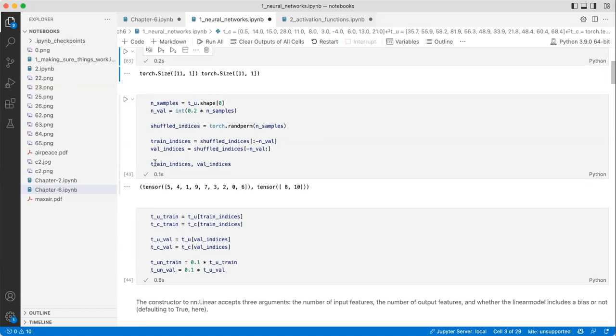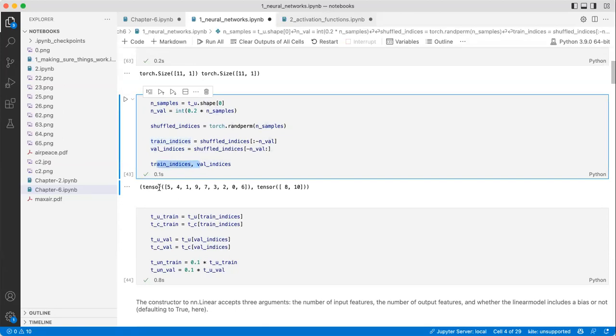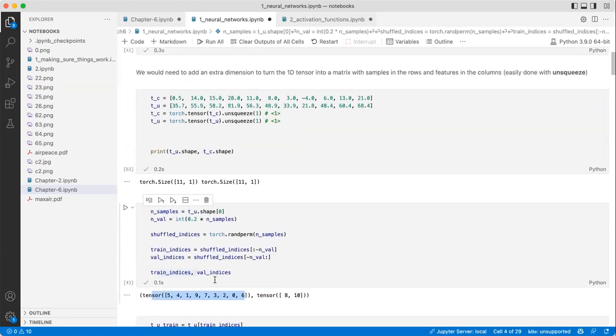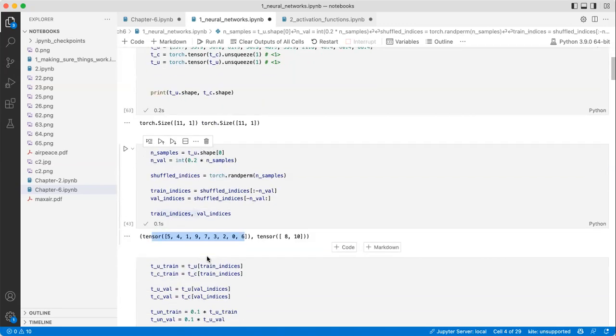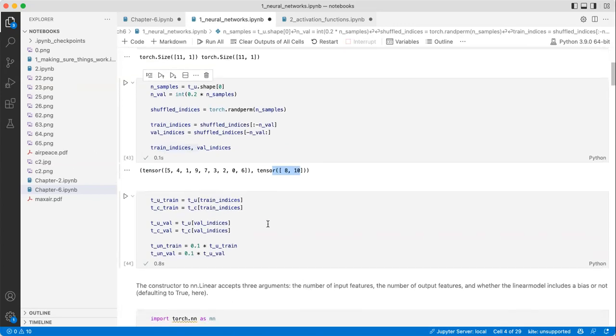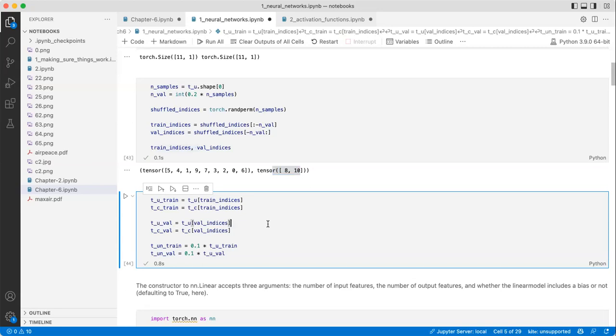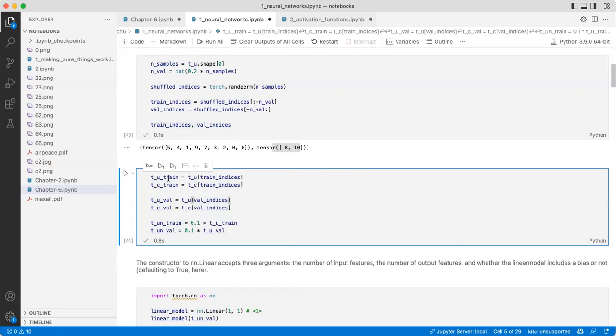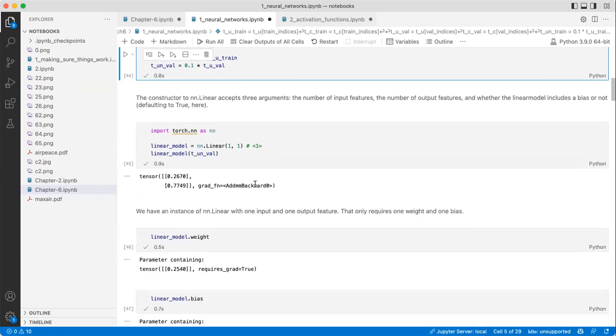When we print this, we have the first one for our training. These are not the actual values; it's just their index, their position. And this is for the validation: what is at index 8 and what is at index 10. I think all this has been explained, right? What we do here is assign the actual values based on the indexes. So here we have TU train and TC train. We attach the actual values, not the indexes, based on our index. So all this is housekeeping. This is where we start.